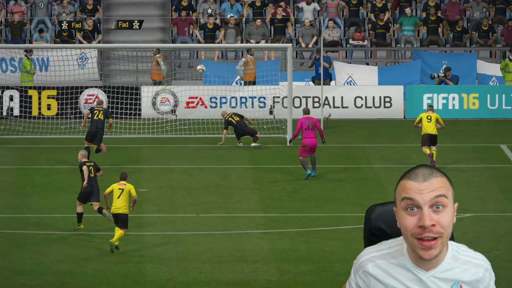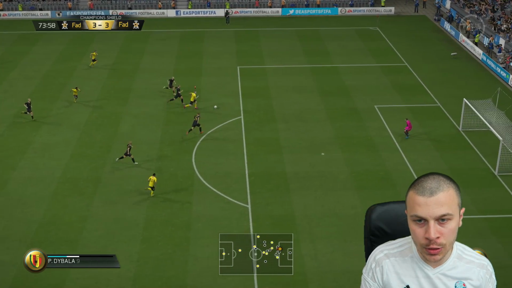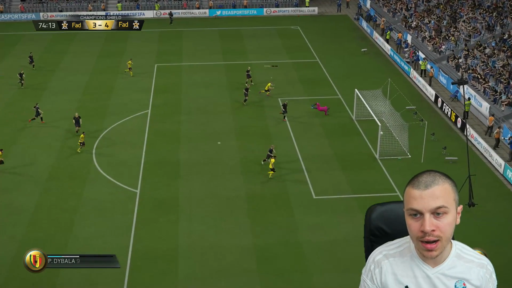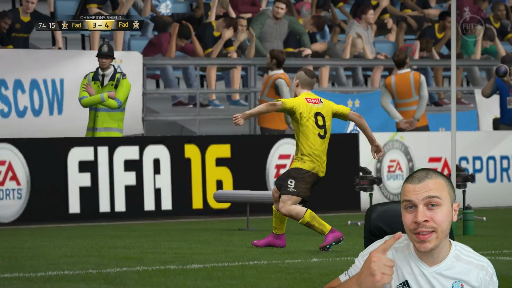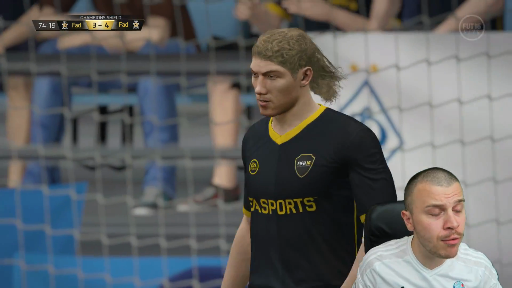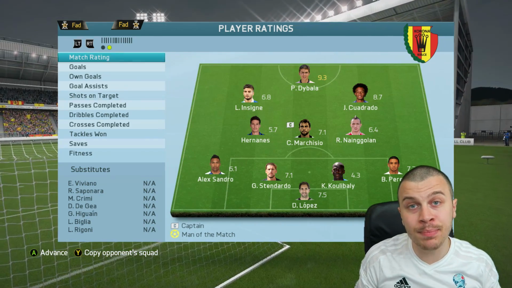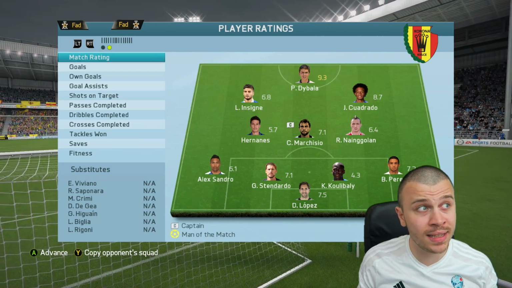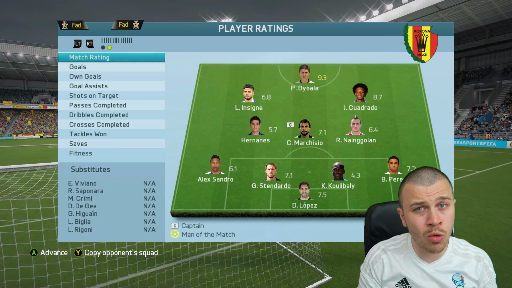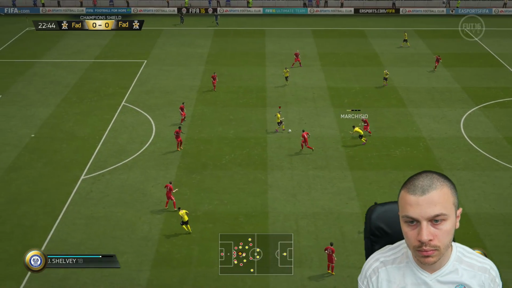Look at that beautiful finish. Oh, great pass, Dybala. Let's use his pace. Great so far. The finesse shot. I told you, fellas, I told you a couple of times, he is deadly at performing finesse shots. He can score from anywhere using finesse shots. Well, to be honest with you, fellas, I'm amazed by the abilities of Team of the Season Dybala, and you know what? I'm gonna do one more game because this guy is just out of this world.